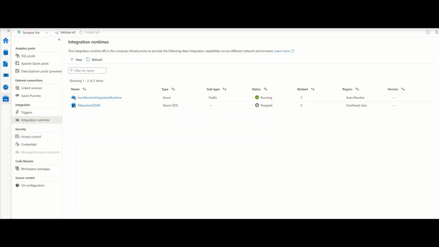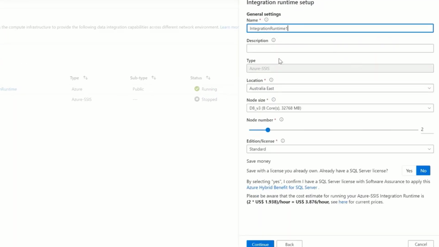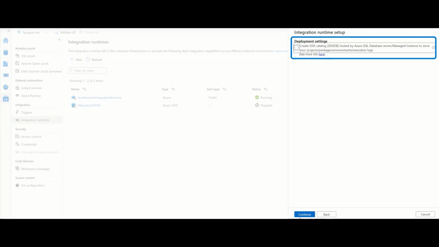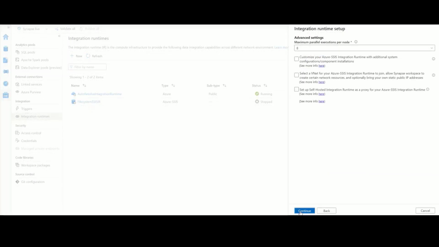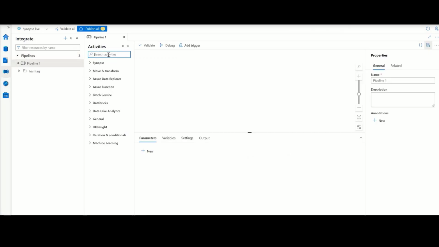First, let's start by creating our integration runtime. Let's go to the Manage tab in Synapse Studio, and then under Integration, select Integration Runtimes. As we can see, we can create a new integration runtime, picking the new Azure SSIS. As a next step, we will add some details like name, description, location, and node size. Finally, we can uncheck the option of the deployment settings in case we don't need to create an SSIS catalog. If needed, we can manage some security options in the last screen or leave it as the default one. At the end of the screen, we recommend testing the connection and we're ready to go.